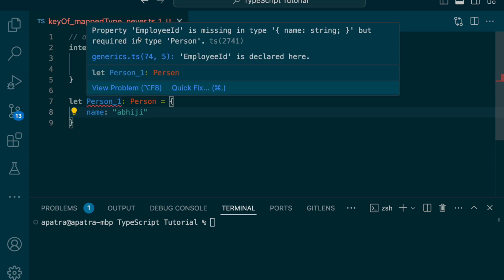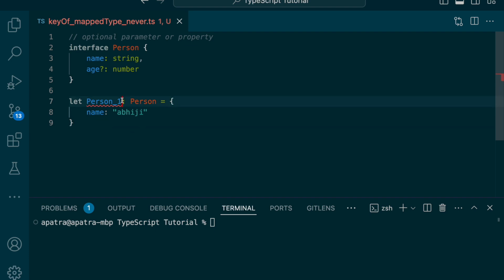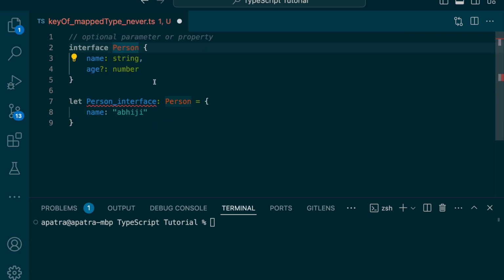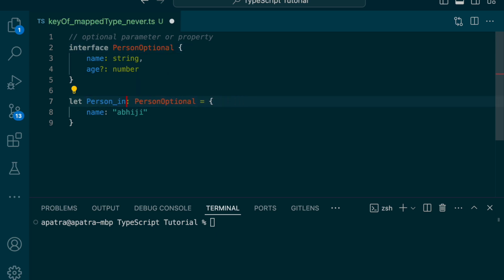I don't want to give the age. Let me write it like this, with the optional property here.